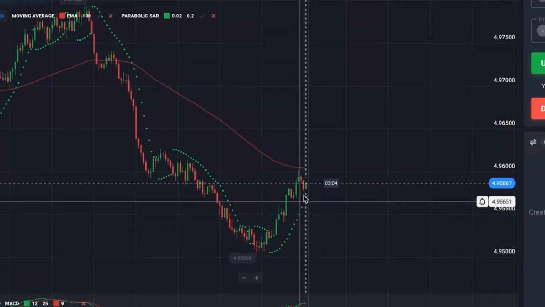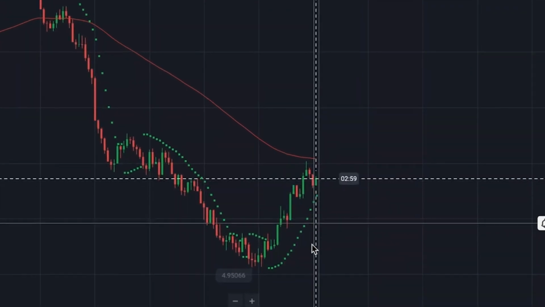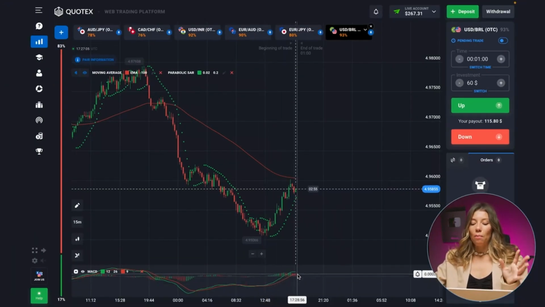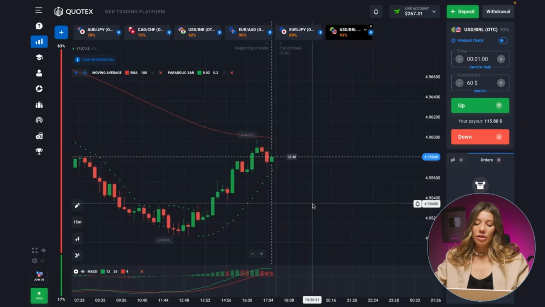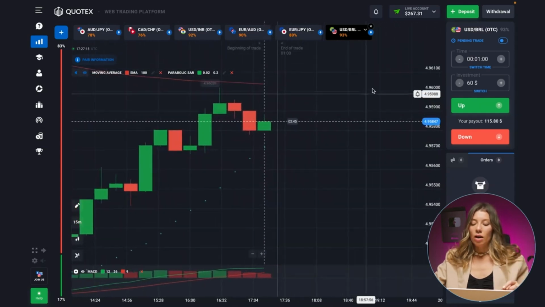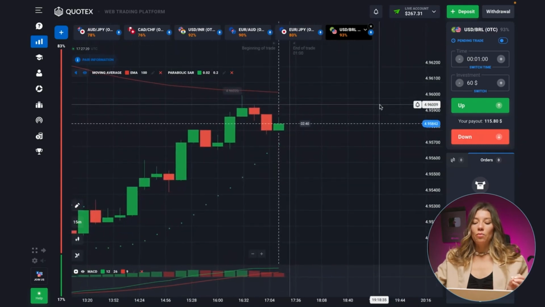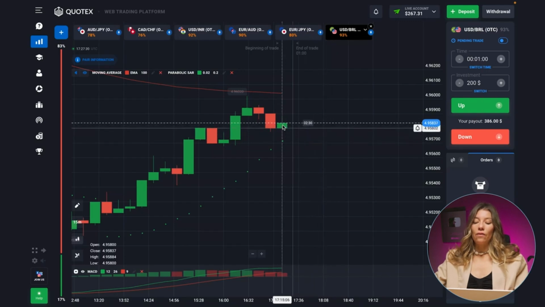By the way, we keep touching this very moving average, and of course the MACD is showing us with both lines, the green one and the red one, that typically we can go with the reversing situations with the bulls. Okay, so I'm going to work here by zooming this in, and today I have more than $200. You can see it, and let's go with 200. Keeping all this in mind, I'm going to click here the green button.